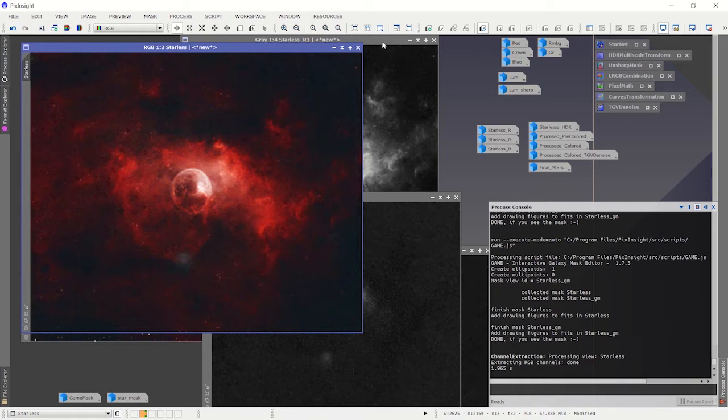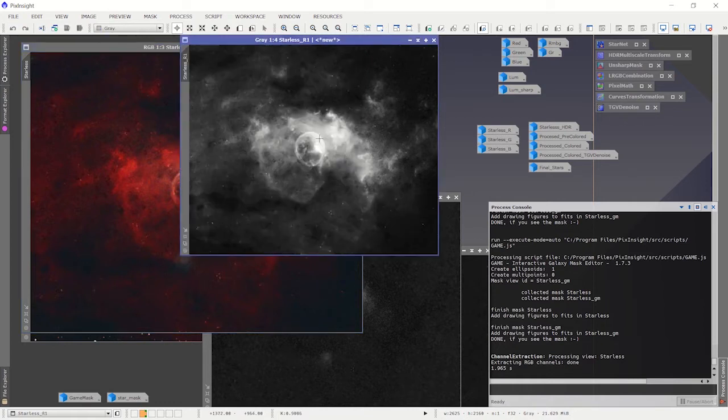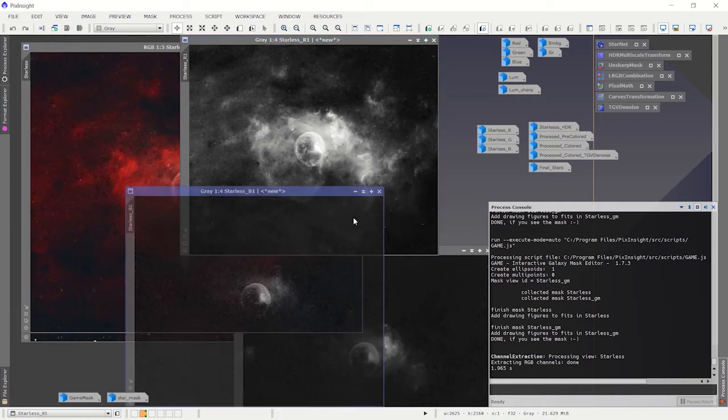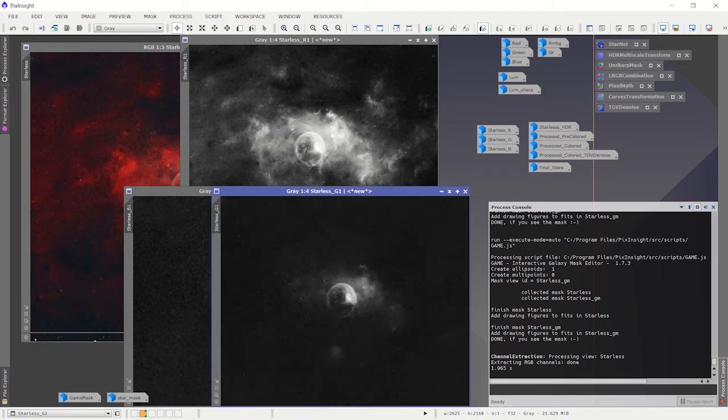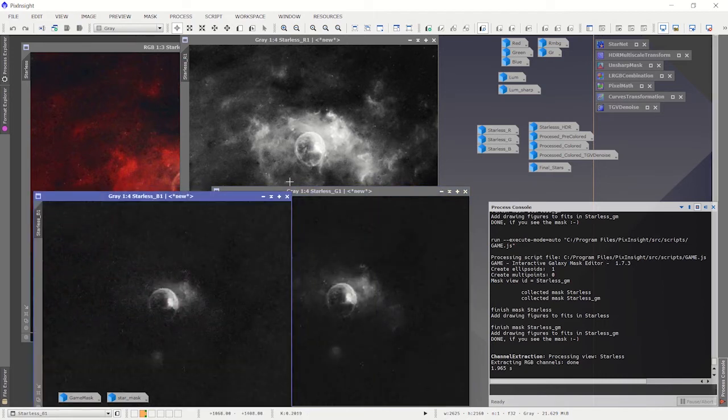Which means I've got to somehow reduce the intensity of the red in that region and somehow enhance the blue and the green. Now, keep in mind, with a dual band filter, the red is the hydrogen alpha emission line. The blue and the green are both the oxygen 3 emission line because it's a blue-green color.